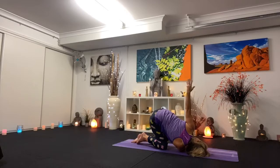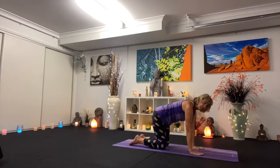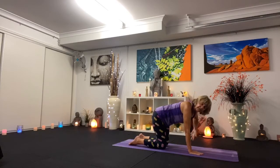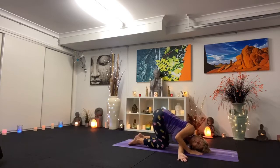On your exhale, bringing the left hand down to the ground, and inhale, bring the body up as we take the right hand under the right shoulder. Inhale, take the left arm out to the side, and exhale, bend the left elbow, bend the right elbow, and slide that left arm under the right arm. Sorry, getting my lefts and rights mixed up here.